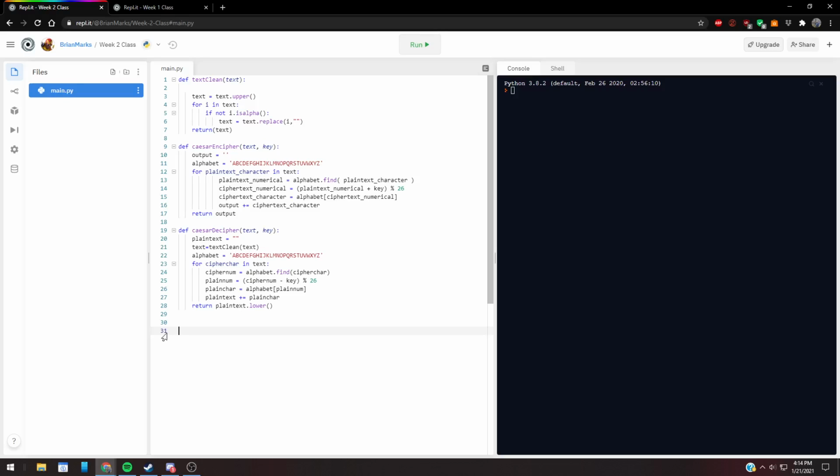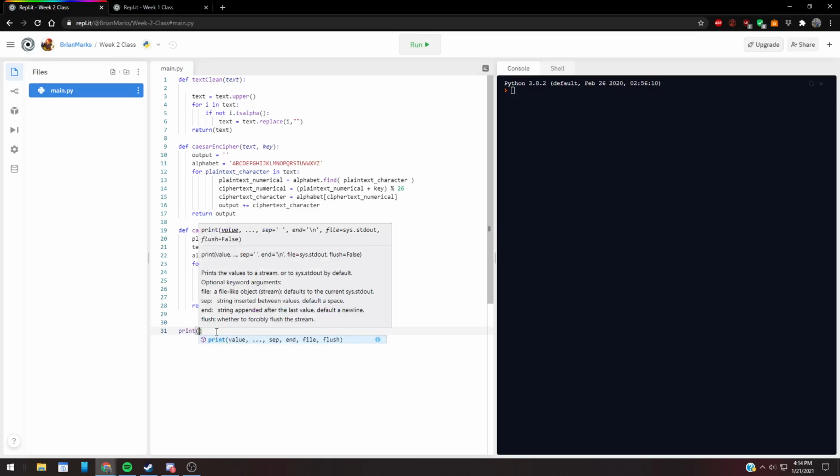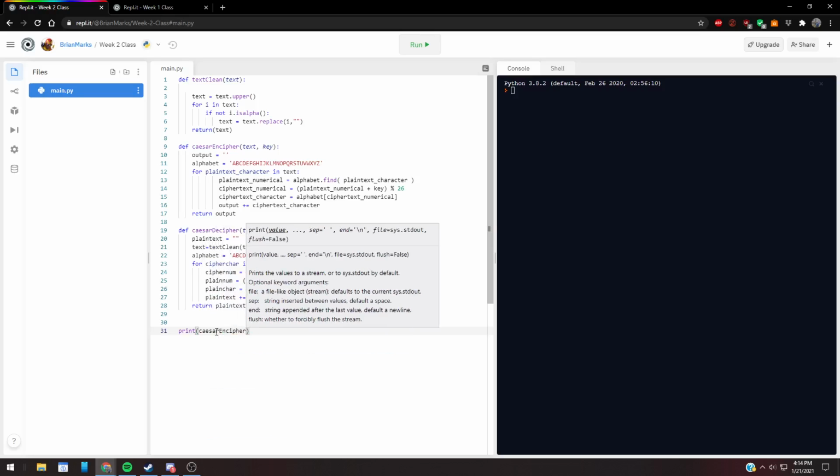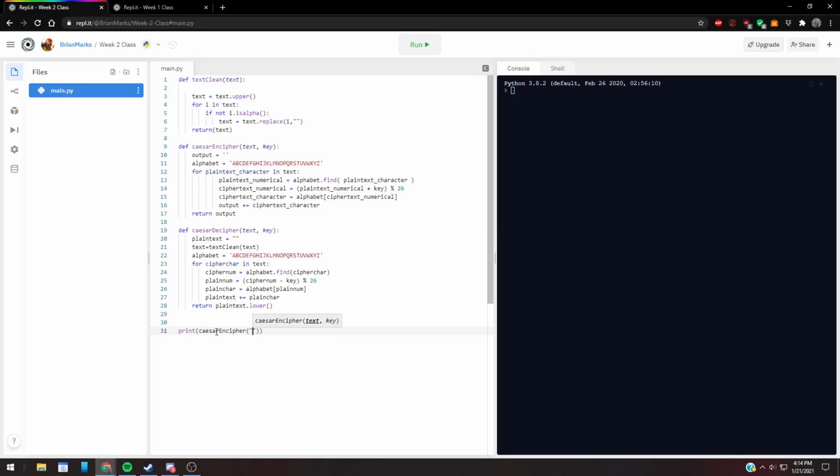This is easiest for a Caesar cipher or a shift cipher because there are only 26 different keys, right? One for every shift that you can possibly do. So for a Caesar decipher, it is fairly simple. What I'm going to do really quickly is get a freshly enciphered code. We're going to make our text something a little bit longer: my secret message that no one will ever know. And we're going to make our key 12.